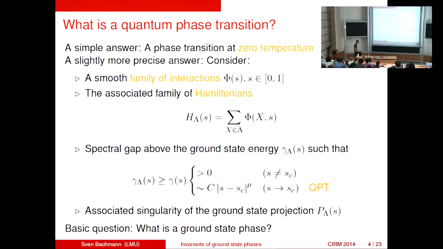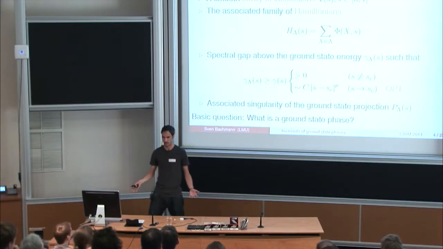Now, precisely as I said, I want to talk about general families of quantum spin systems. And the keyword that goes with this in the literature is quantum phase transition. The term quantum phase transition is a little bit misleading because in principle this has nothing to do with quantum. Really, if you want to talk in vague terms, these are just phase transitions that happen at zero temperature. Or another way of putting this, just as vaguely, is phase transitions that happen in the ground state and not in the thermal states.